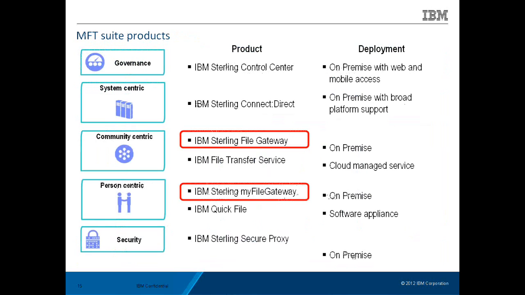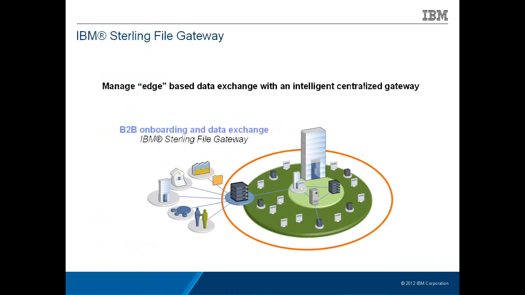So on the community-centric data transfers or data movement, we have Sterling File Gateway, which is a very robust, scalable application that sits on premise of an enterprise and then delivers exchange of data, gives facilities like My File Gateway, which is a web URL wherein customers and partners, clients, suppliers need to log into My File Gateway and they'll have to send data across the enterprise.